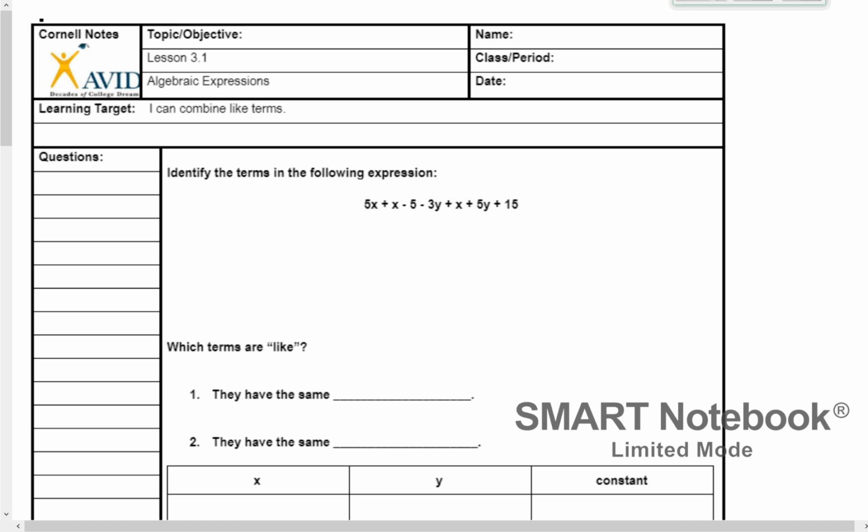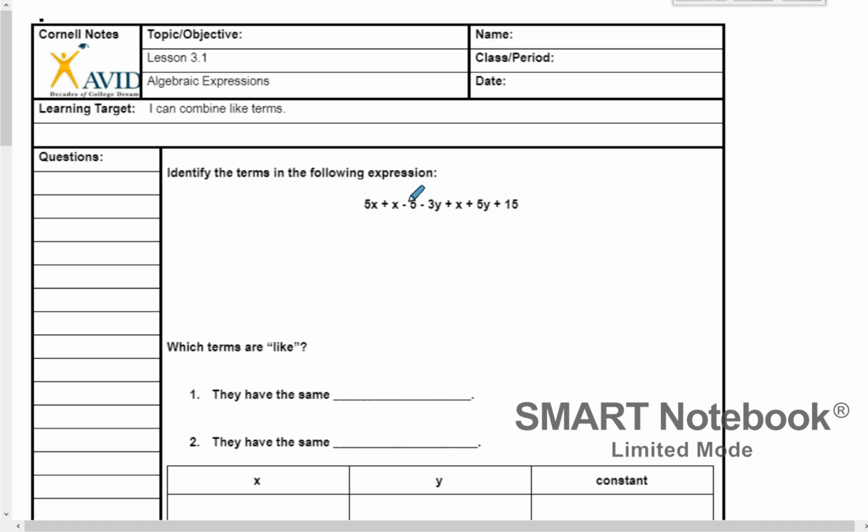Today we are going to continue working with combining like terms in lesson 3.1, and we're going to talk about expanding and simplifying expressions. Okay, so the very first thing we want to start off with is identifying the terms in the following expressions, because I want us to remember what a term is.